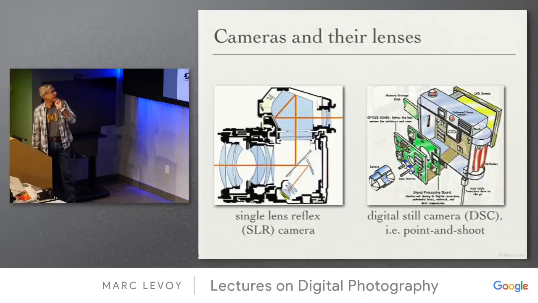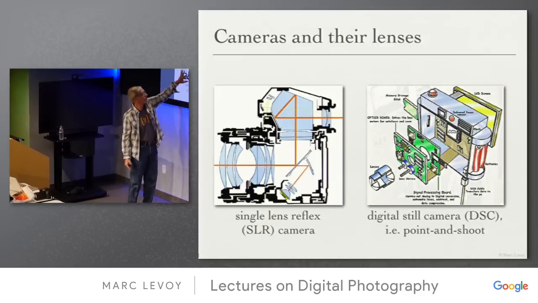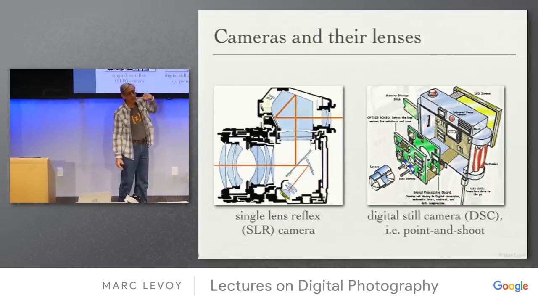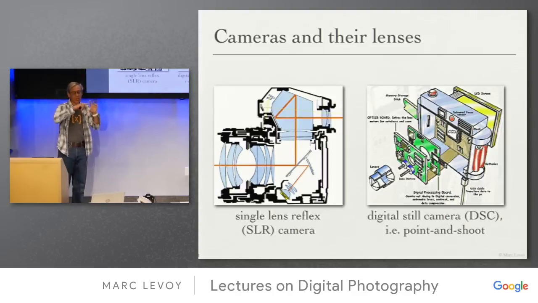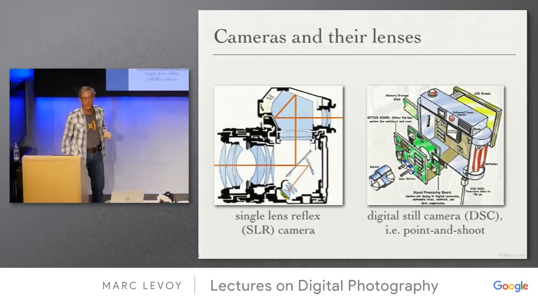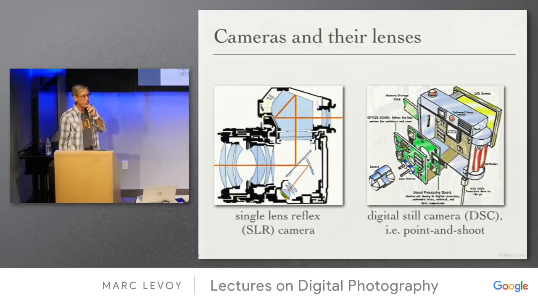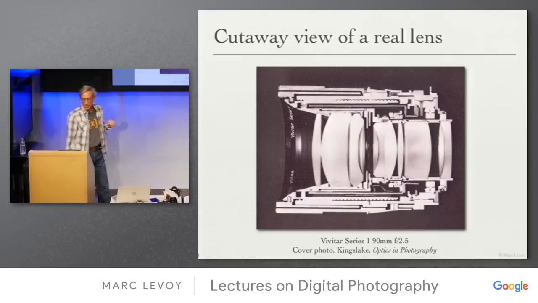Okay, so cameras and their lenses. So I've already shown something like this, and there's a bunch of glass there. The digital point and shoot has a smaller section of glass, but it also, of course, has the same thing. In some point and shoots there is a mirror that bends it down, so most of the glass is actually down vertically in the body. Some cell phones used to do that. I don't know if there are any commercially available that do that now.